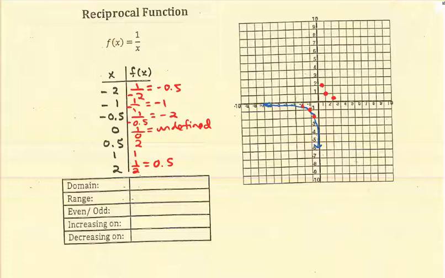There's a symmetrical piece in quadrant 1. If you were to connect these 3 points and extend beyond them, part of this portion goes like that. If we extend beyond these 3 points, we get a part of the graph that is approaching the x-axis but never crossing or touching it. Tracing it in the other direction on this piece, the graph gets close to the y-axis while shooting up to positive infinity but never crossing or touching it.